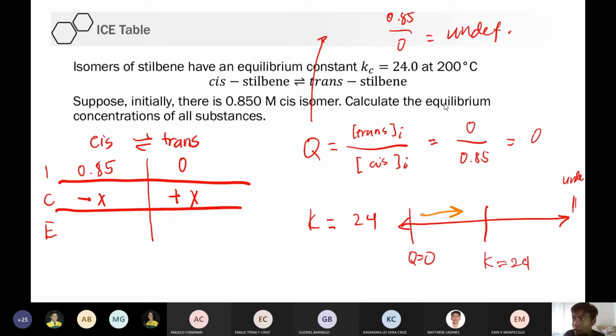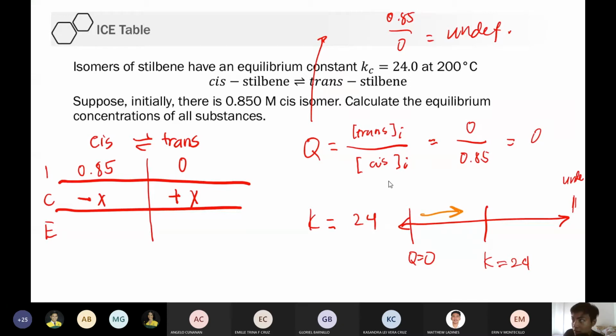Nasaan yung mouse pointer? Ito. So, yan. Kapag ang quotient mo ay divided by 0, undefined yon. Okay, so nasa right side yung Q mo. Kapag 0 yung Q mo, nasa left. Okay? Yan lang. So again, kung nasan yung 0, doon pupunta yung reaction. For example, ito, nasa product yung 0, that means the reaction is going to the product. Okay? So, yun yung shortcut ko.